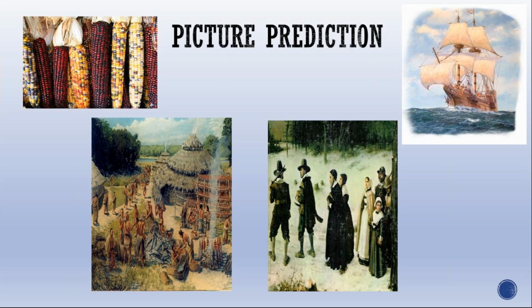So you could either print these out on a handout and have a handout at each table. You could have this up on the screen like I'm doing now. Any of those would work. And so you would have students look at the picture and talk to a partner. Say, I want you to predict what this time period is going to be like, or what this story is going to be like, based only on the pictures.